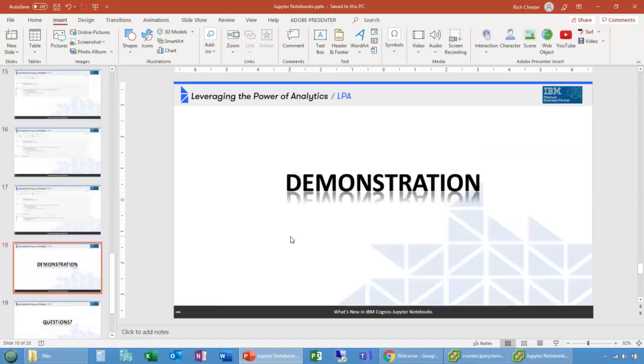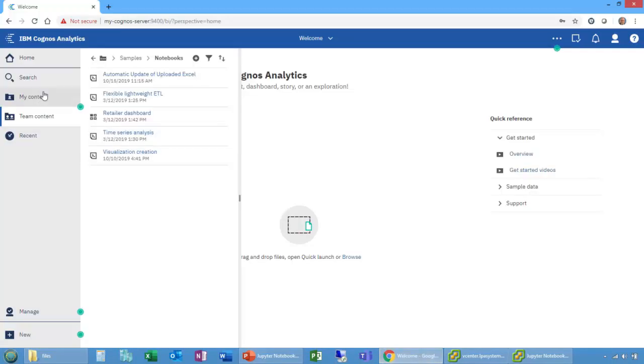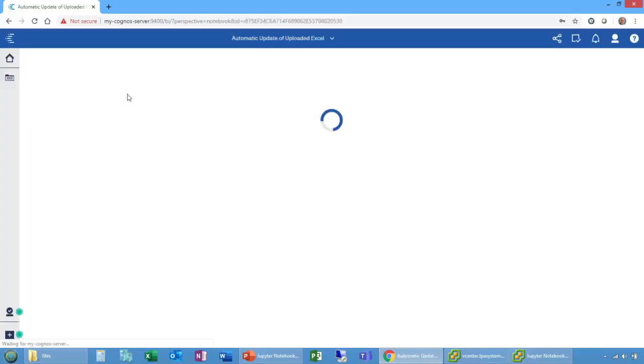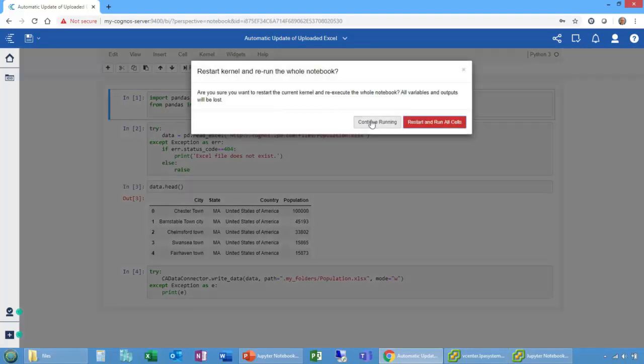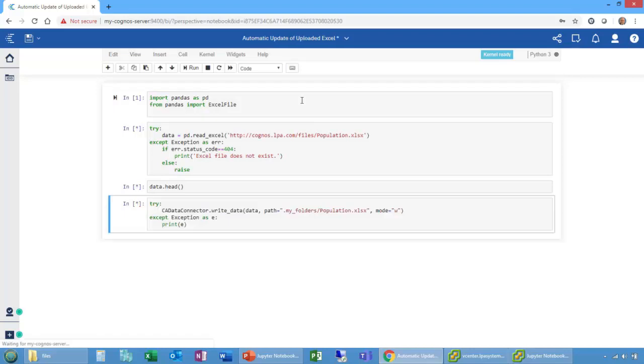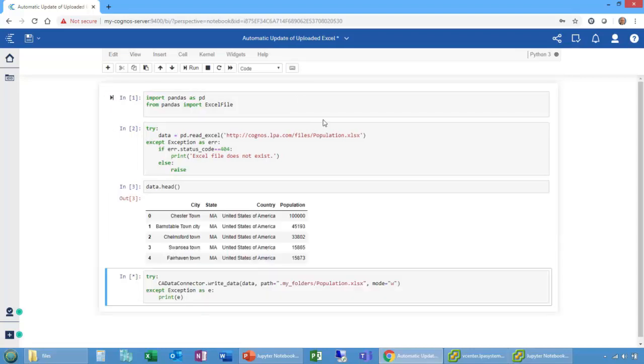So let's take a look at how that works. So here in Cognos Analytics, out in my content, I have the notebook. I'm just going to click on the notebook here. And I'm just going to rerun it right now just to be sure. So you see it ran pretty fast. So housekeeping, read in my file. Here are the first 5 rows of said file. And write it to, so it's already actually done the read and write, interestingly enough.